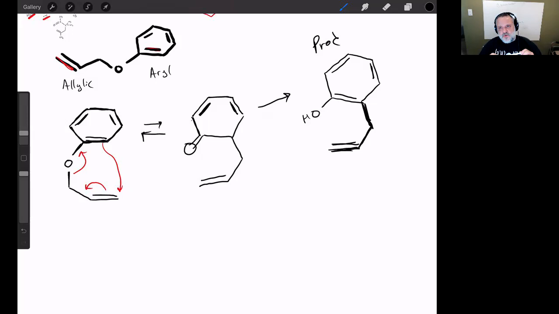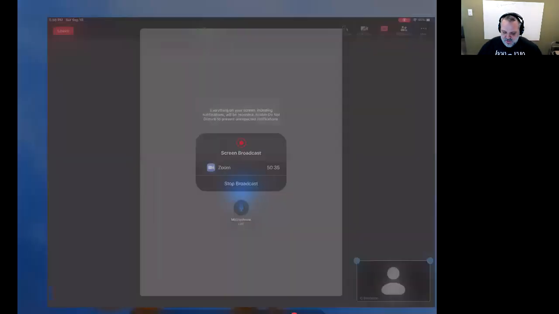Then we talked about the Cope rearrangement, which was fairly straightforward. It's just going to be dictating the product is going to be the one that creates the more substituted alkene. And then we talked about Claisen condensation. And Claisen condensation was essentially the same mechanism, but it involved aryl allylic ethers or vinyl allylic ethers. And the challenge that we had with that was to project the reactants in the way that we learn the mechanism so that we can take a look at that. And so at the end of the day, that's all that's going on with that.